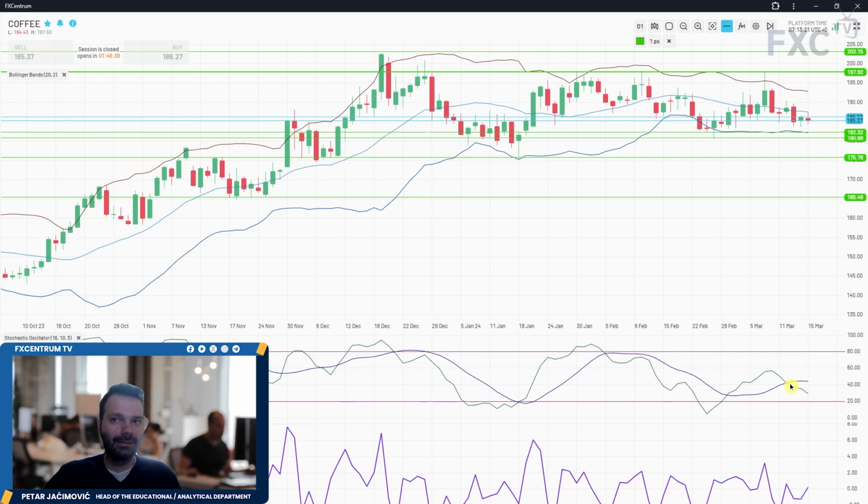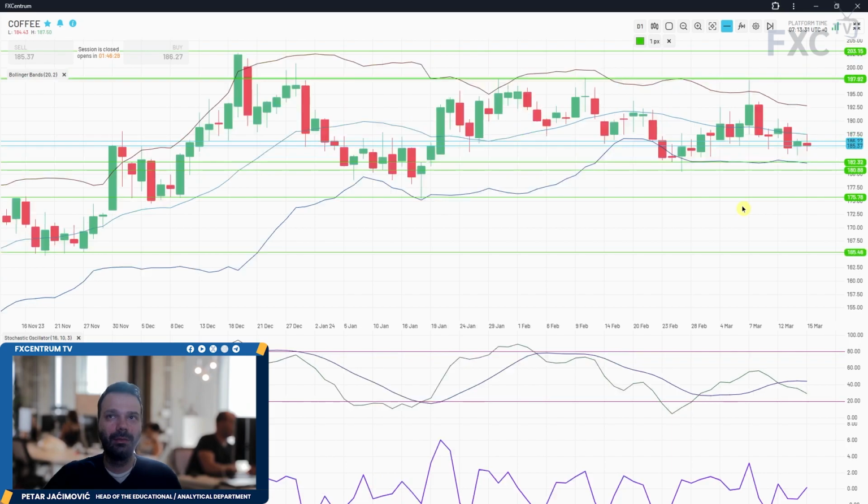Position of stochastic oscillator, we had a fresh bear cross a couple of trading days ago. The fast line is sloping to the downside and the slow line is pretty neutral around the 50 mark. So we have a neutral stance at this point. In case of an upside breakout of resistance in this tail and pin bar at 187.82, there will be a chance for a rally towards the 200-free mark.